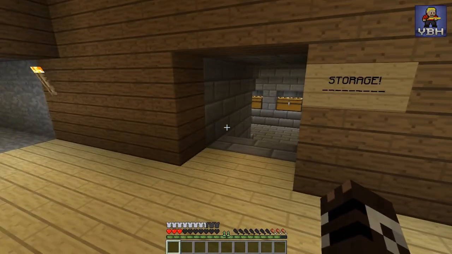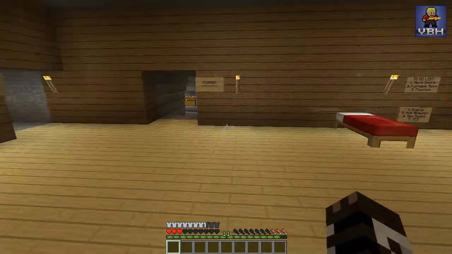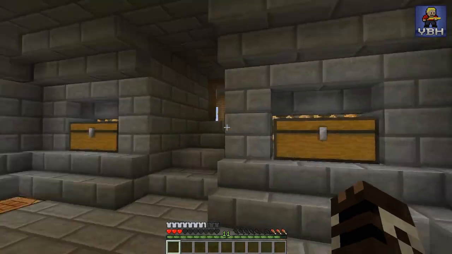Leave a comment below if you think I should just do regular doors, leave this open, or if I should do mechanical doors. And the other thing is I really like stone brick because you can do all these cool things like with stairs and cutting out areas.